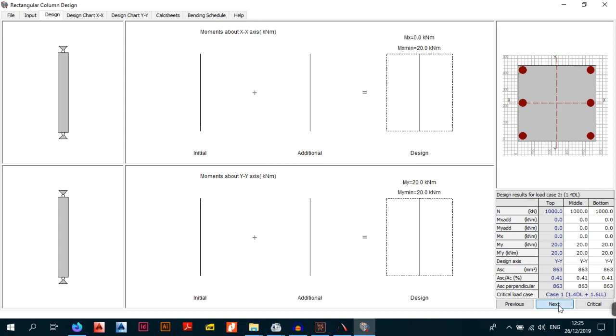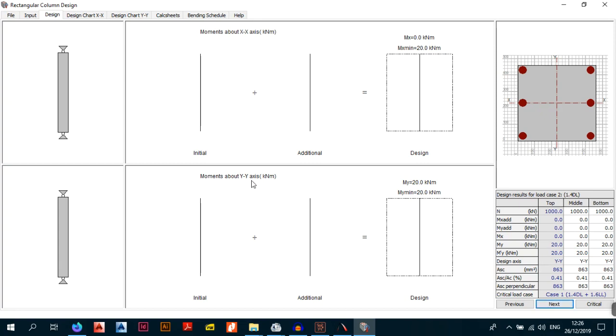You can say load case 2, load case 3, but if you look at the bottom, it gives you the critical load case. And in this case, it's case 1, because case 1 is the dead load plus the live load which has been affected. So as you can see from the table, none of our cases presented a red entry, so that means our design is okay and it passes.